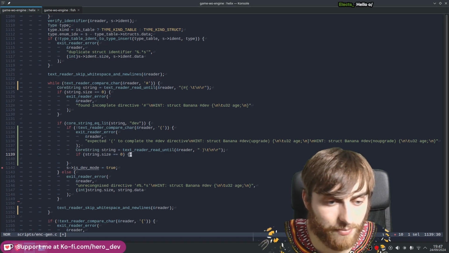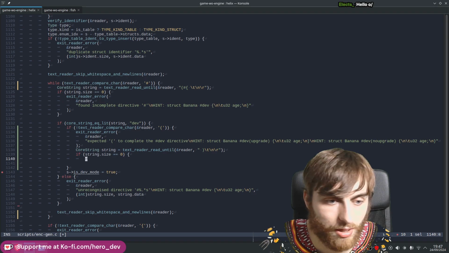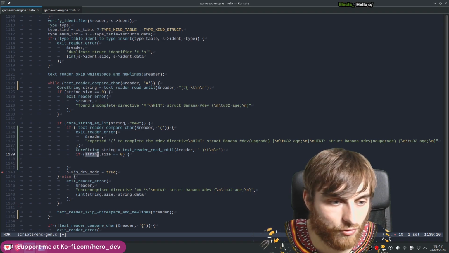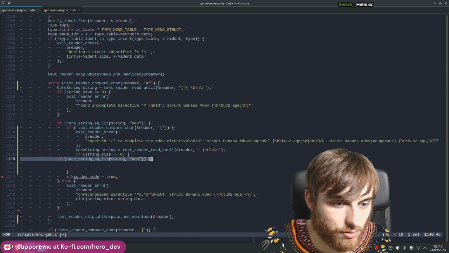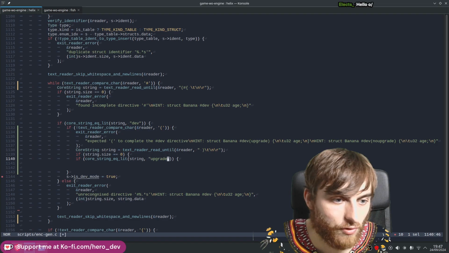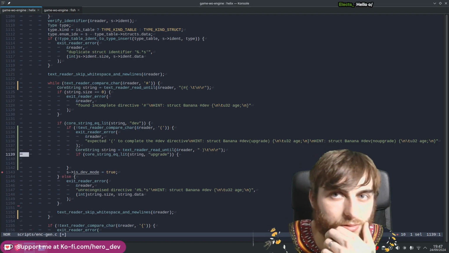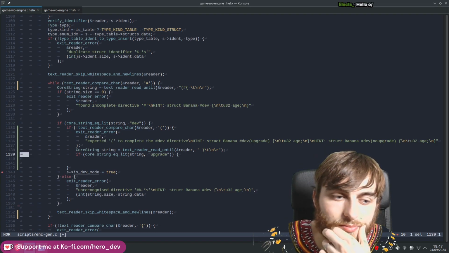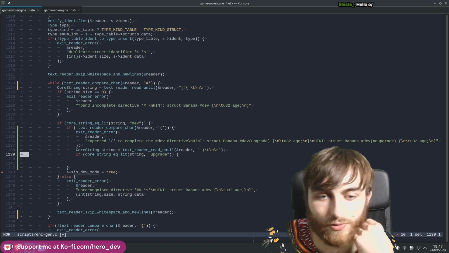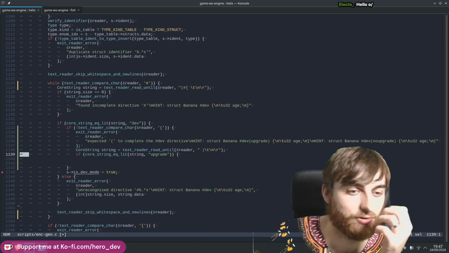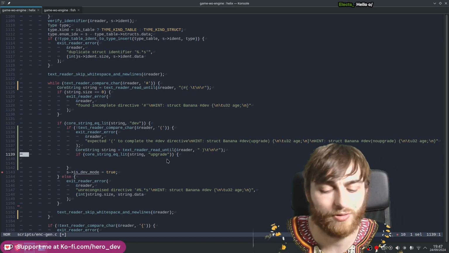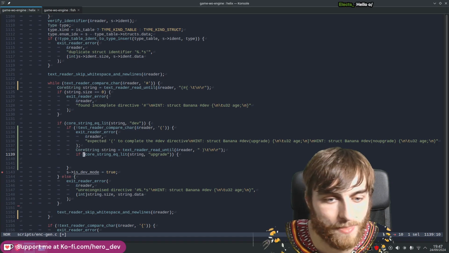And we'll just say if the string is equal to upgrade. So this sort of like, yeah, we should probably put this in a function because we're doing it for two things, but the error messages would be slightly different. We'll just copy paste it. It's only in 2 places.